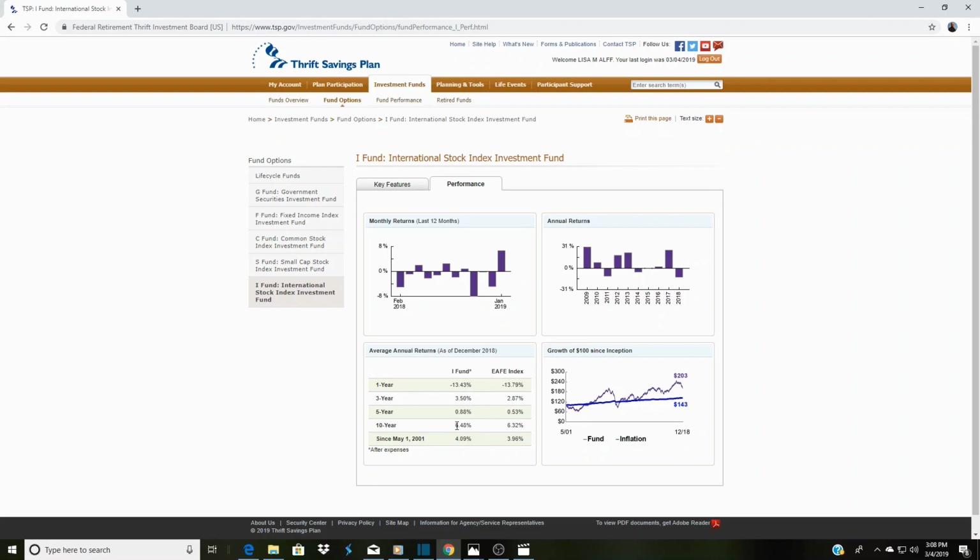10-year average, 6.48% return. So even though they've been not the best performing and haven't returned the best, they still have beaten the bond fund over the 10-year mark. So do keep that in mind. That's it for a quick overview. The TSP fund, its beauty is in its simplicity. You only have 5 funds that you can invest in. And then I will teach you how to pick the right asset allocation and have a proper investment policy statement written just for you on the next video.